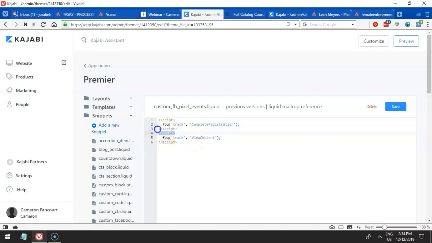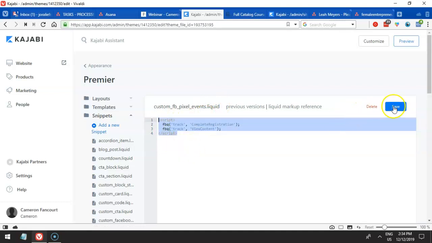So i-explain ko lang po, ito is opening and closing. Meron na po tayong opening here and we already have one closing. So let's just delete this opening, this closing of this one, and also this opening of this one. So let's just have this in a single one. So one opening and one closing. So now we have saved this. Now we have this script. So let's save this.